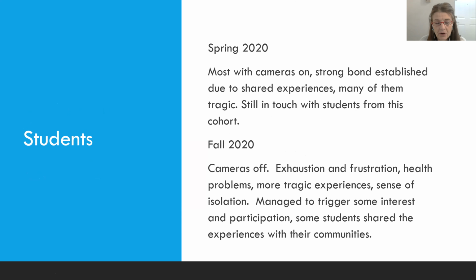So I did this project. I had to change the nature of the project completely because initially we were going to do research on the microbiome of the East River. And this is a project that has been an ongoing project for 3 years now. And so because of the shutdown, because of COVID-19, we were unable to actually do that research and go into the lab. So given the urgency of the situation in which many students found themselves, I felt that the best thing to do was to do a project related to COVID-19.